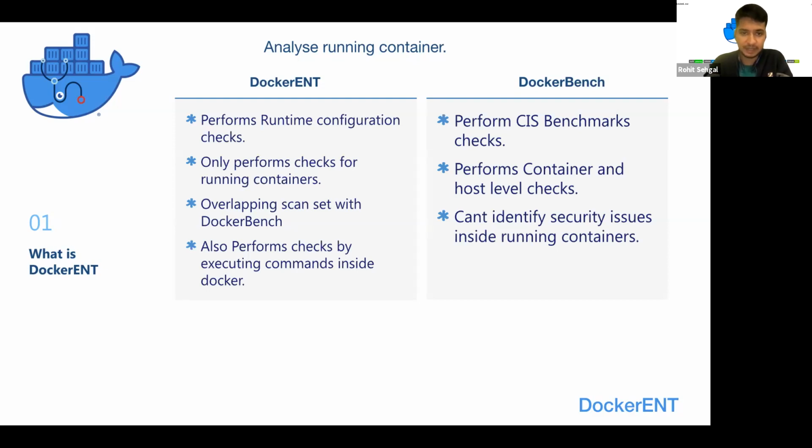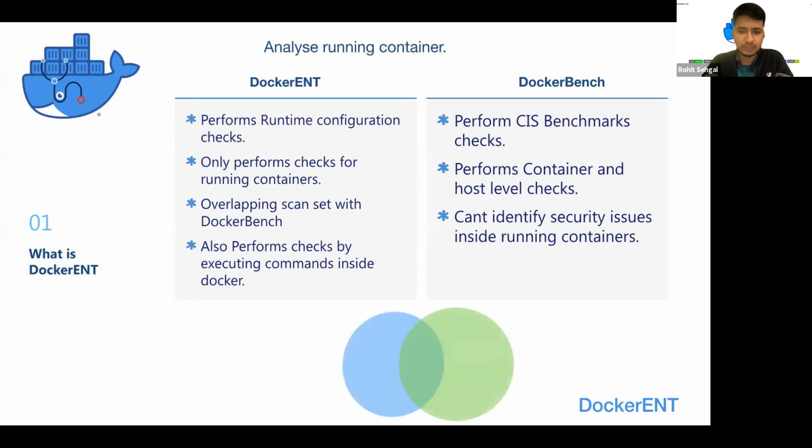Overlapping scan sets are there definitely, but one main thing where DockerEnt stands out from Docker Bench is that it can go inside the running container, run commands, and perform some analysis inside the running container without interrupting any application functionality at all, and get the result back to you. This is where DockerEnt shines. The other place it shines is that it is really customizable, and you don't have to worry about the logging part or the auditing part. The way it has been written completely simplifies the experience of writing plugins for you.